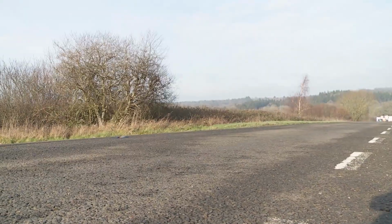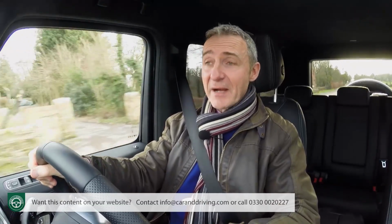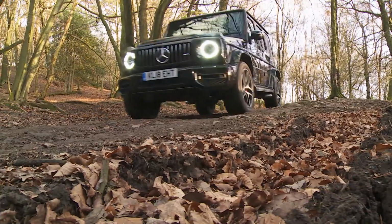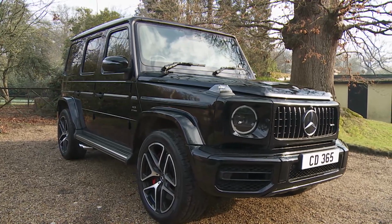Let's get one thing straight, there's no inexpensive way to run a G-Class. Well, there's no inexpensive way to run any super luxury SUV, and this is no exception. Now, you might think that opting for the G350D diesel variant would shield you from running cost excess, but that's only true to a certain extent. The combined cycle fuel economy of that black pump fueled variant is still not especially impressive, 29.4 mpg on the combined cycle, and that could easily fall to the low 20s with spirited tarmac use or on gnarly off-road trails. To be fair, the official quoted figure is a reasonable improvement on the previous diesel model's 25.2 mpg showing, and that's thanks primarily to this second generation design's substantial 170 kilo reduction in weight.